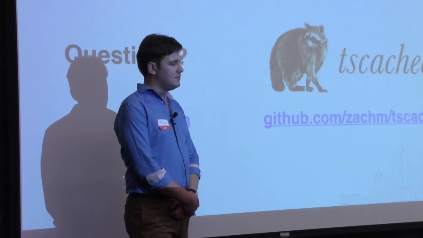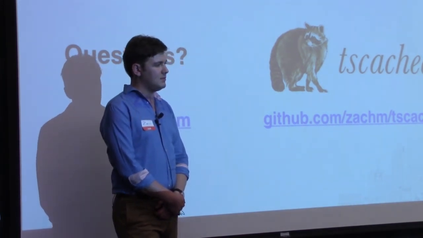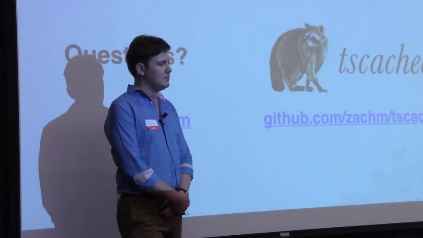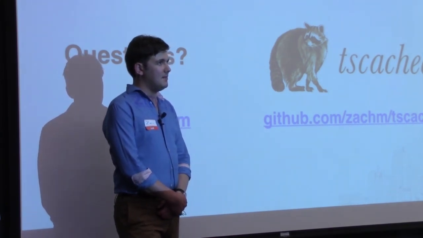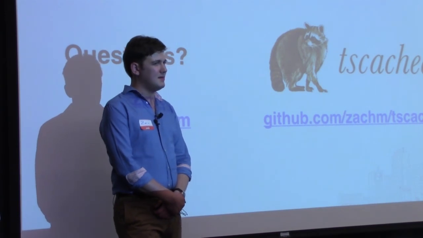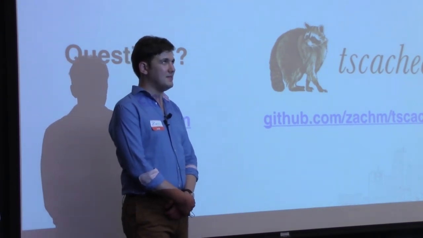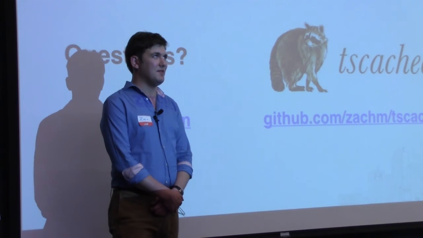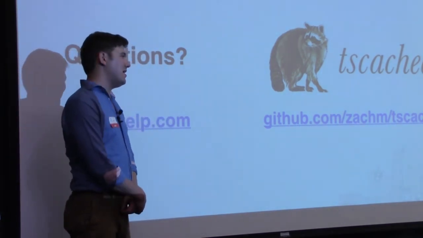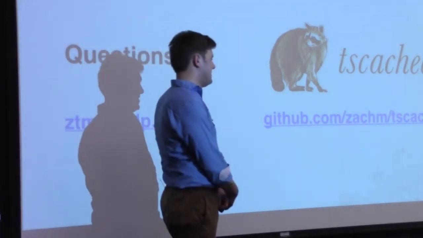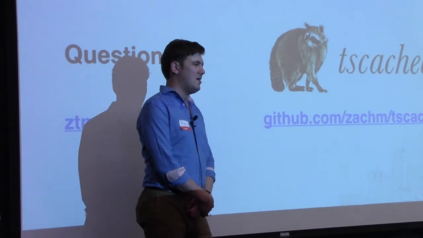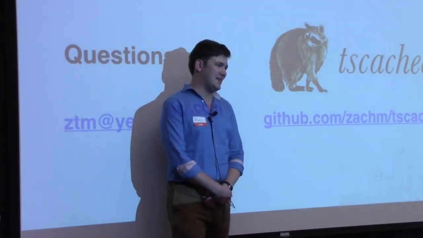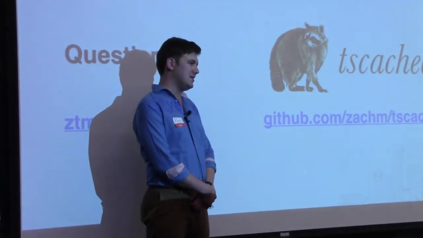So there are reasons why tscached has to write to Redis instead of making KairosDB directly write to Redis and proxy the response back to your caching layer, which could then I guess just proxy it back to the dashboard. Yes, there is a very good reason, and if you think it's a bad one, that is totally fair. I did not want to modify KairosDB. I wanted to use it exactly stock. I did not want to modify Grafana. I wanted to use Grafana exactly stock, and I certainly did not want to touch Redis.